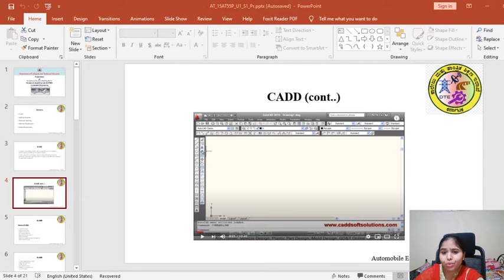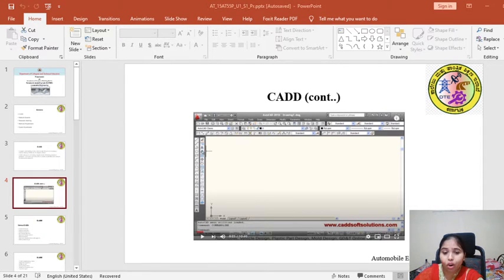If we have to manually edit or modify a drawing, it would be so difficult to edit. Redraw it, consult with your seniors, and then you have to do it. But in CAD, what happens? There is a possibility of modifying. You have the modifying toolbar which you have seen here, correct?